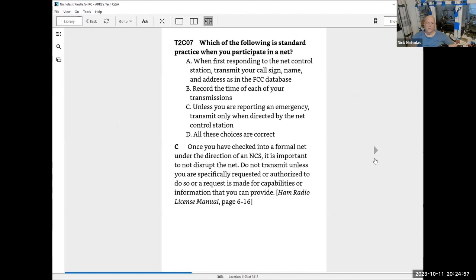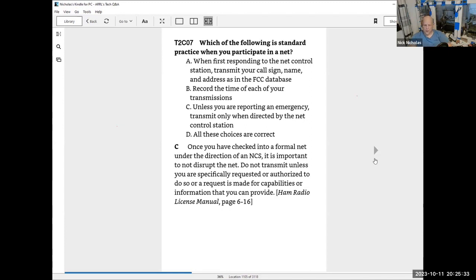Let's talk about traffic. Traffic has separate priorities. Traffic is defined as either being emergency, health and welfare, or routine. Routine traffic is what you and I talk about on the radio to each other every day. Hey, how you doing, Jeff? Nice to see you today. I might say happy birthday to you, Jeff. That's routine traffic. It's also priority traffic. I forgot that one.